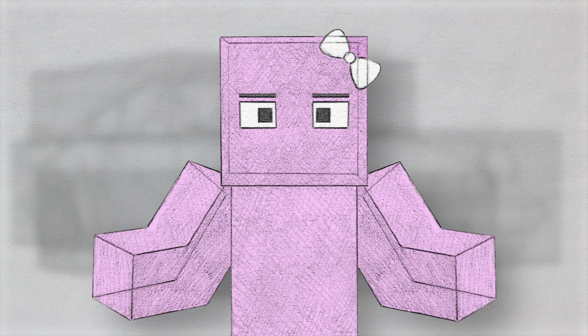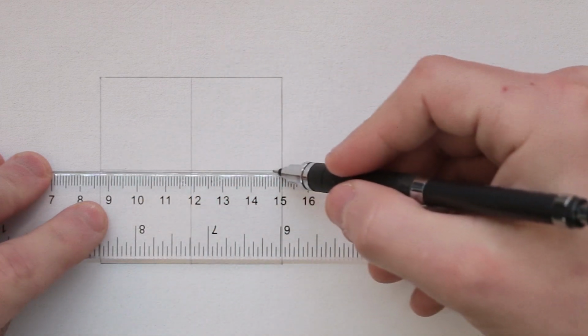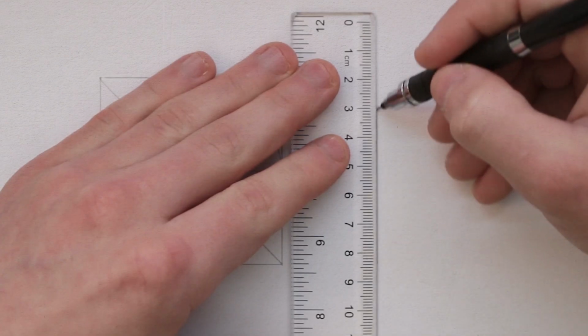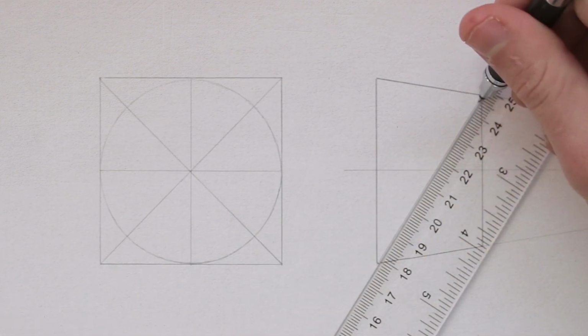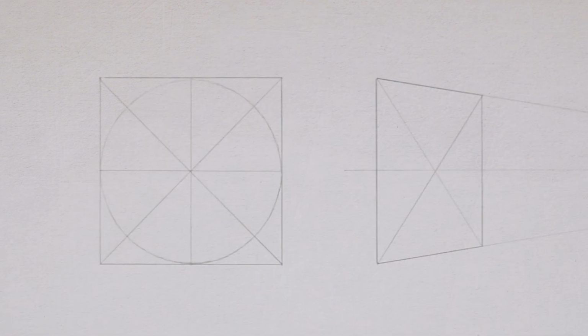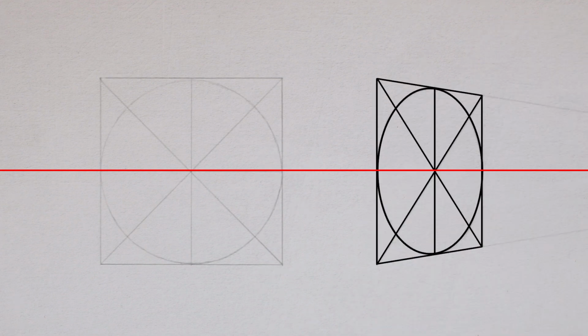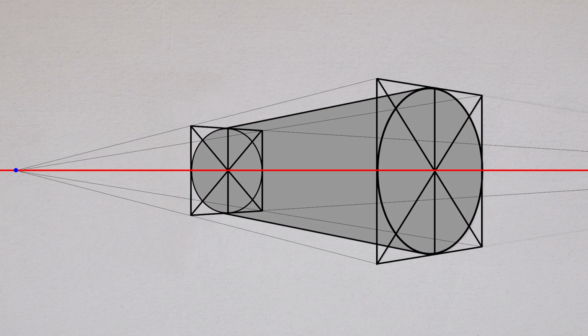But what if I want to draw something round, like a cylinder? Would it surprise you if I said that the best way to draw a cylinder in perspective is to also start with a box? For example, when drawing a circle, it's best to do this within a square. This is because circles in perspective are actually ellipses, and these can be tricky to draw. It helps to start with a square plane and then divide this up like this so that it becomes a guide for drawing in your ellipse. To turn this into a cylinder, it's simply a case of extruding this plane and drawing an ellipse at the other end, and we can now connect these up.